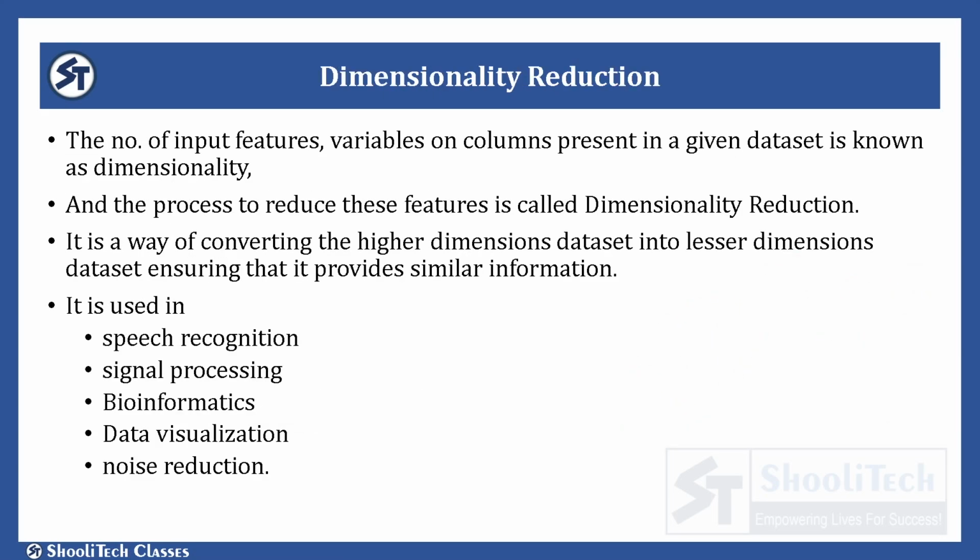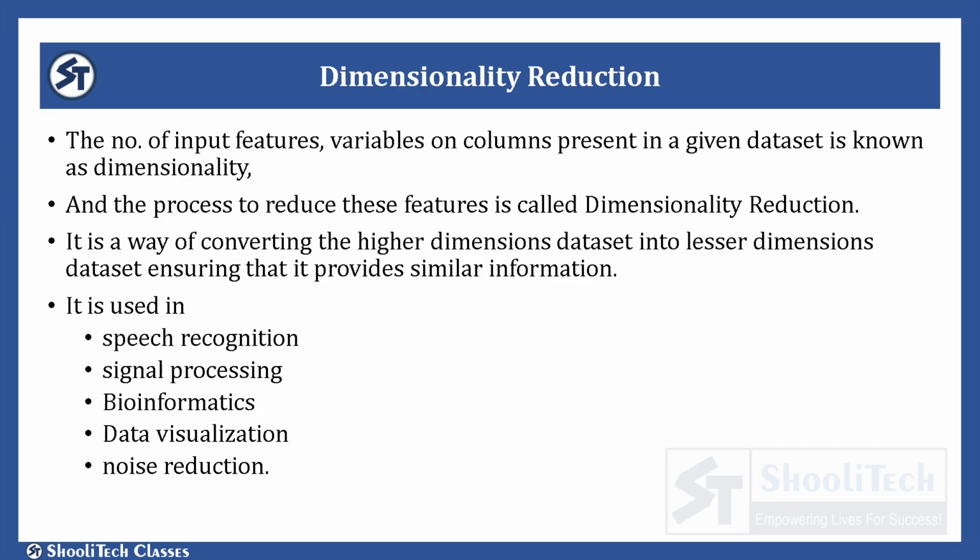Now come the dimensionality reduction algorithms. Dimensionality means the number of features in the input data set. For example, if we want to store information about students, then we can have columns like the name, address, father's name, mother's name, phone number. These are called the data features. We can also call them the columns of our data or the variables of our data set. And if there are 50 columns in one data set, then the dimensionality of that data set is 50, right?